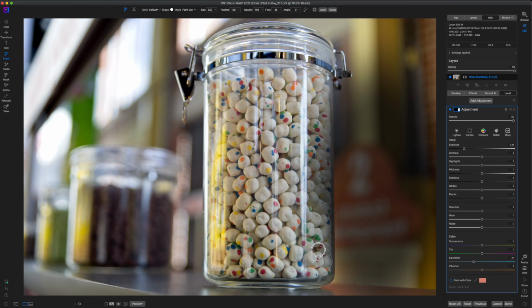If you are on another program, you're going to want to make sure that you invert to paint the opposite of whatever it is that you were doing, or the adjustment that you made. Now, as you can see, I'm starting to remove it. Let me make it a little bit darker so it's really obvious what I'm doing here.